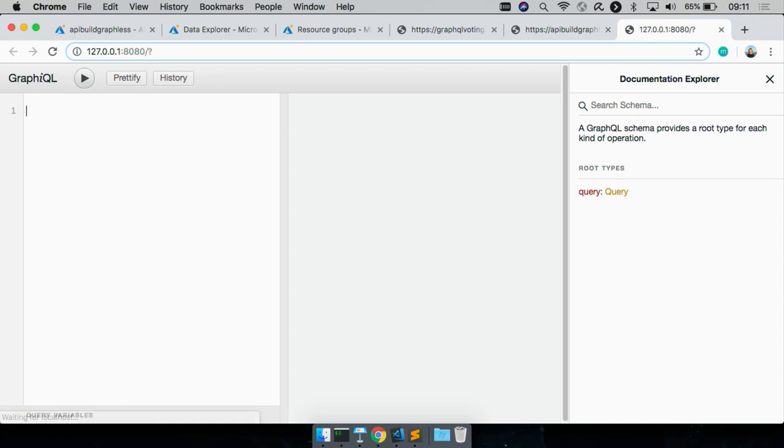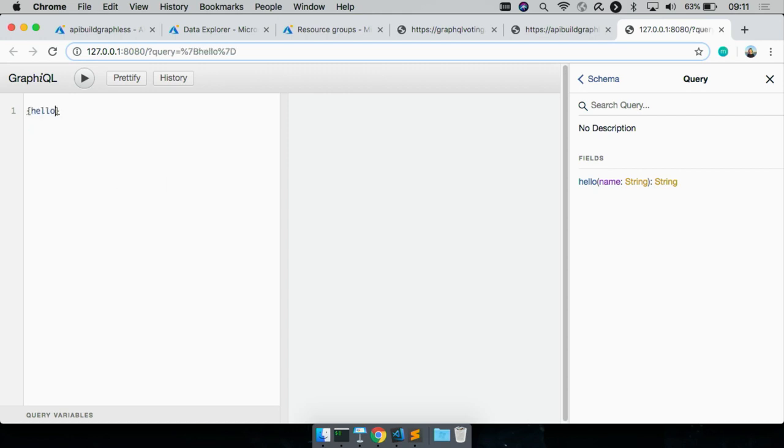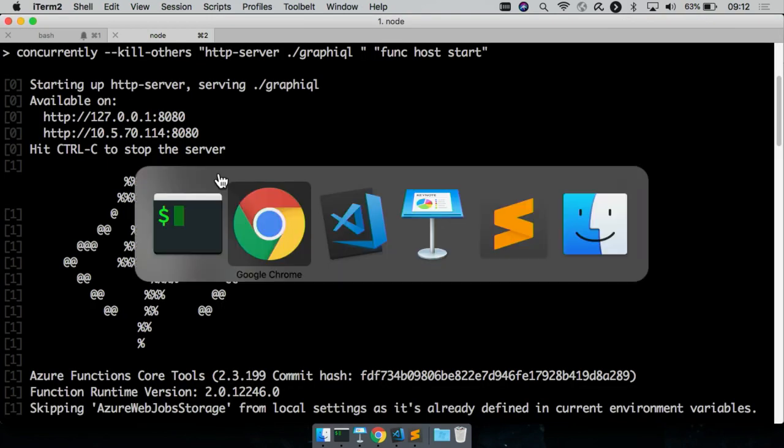And as I click on the URL that's given to me there, you can see here that I've tested this before, and blah is a very good name for anything that we're testing. But otherwise, we also have access to our documentation explorer. So here you can see which operations I've already created by default, the Hello World application. So now I can run hello, and then name is build, hello build. And I can run this, and this will return the same data.